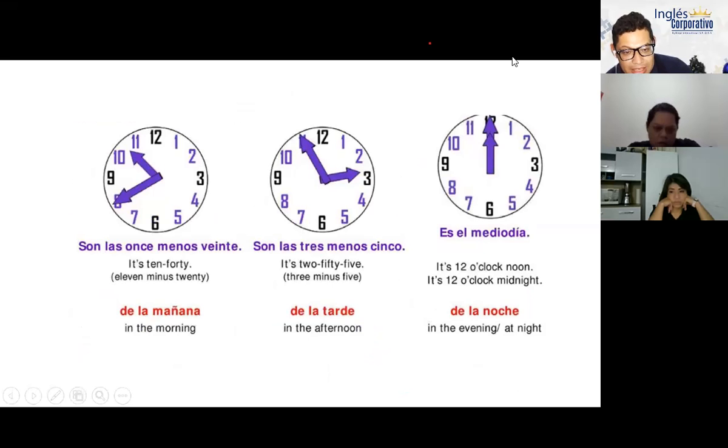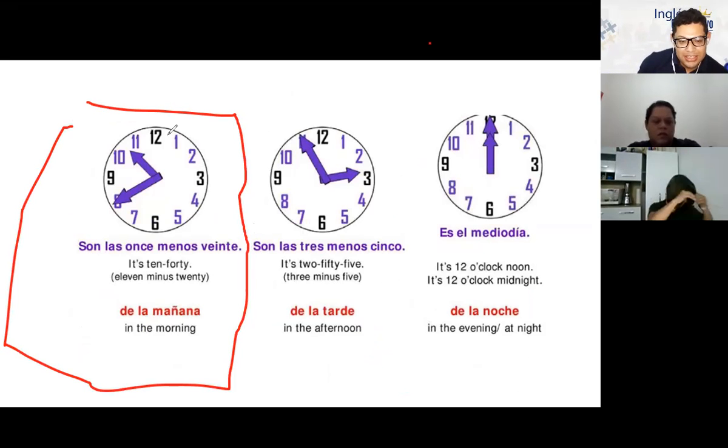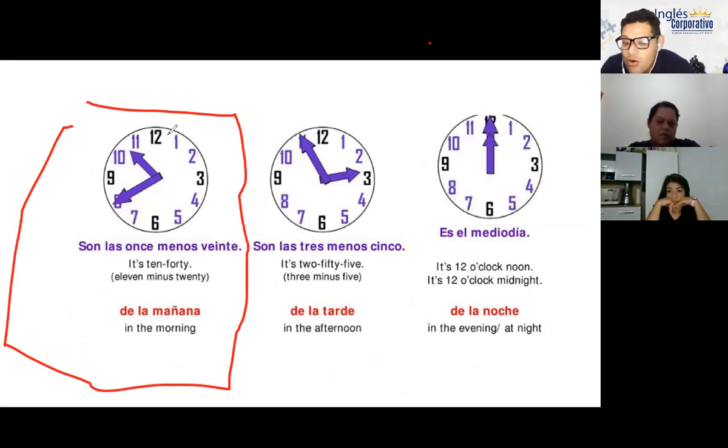Let's continue. Aquí vemos lo que comentaba la compañera. Tenemos acá the time here. Son las 11 menos 20, es decir, ahí está, miren, las 10 y 40. Entonces decimos, it's 10:40. Si usted quiere decir que es de la mañana, usted puede decir in the morning. 10:40 in the morning. Para especificar que es de la mañana, en la tarde o en la noche, porque no sabemos, tiene que especificar si cree que es necesario. Or it's 11 minus 20. Es decir, 20 minutos, en este caso, para las 11. Y ahí vemos, look, in the morning.